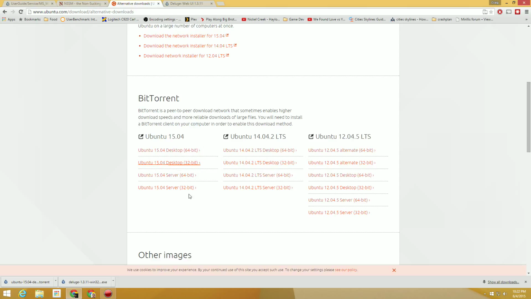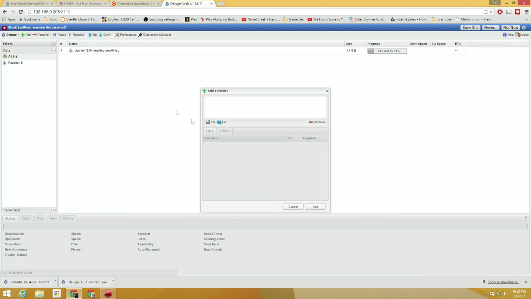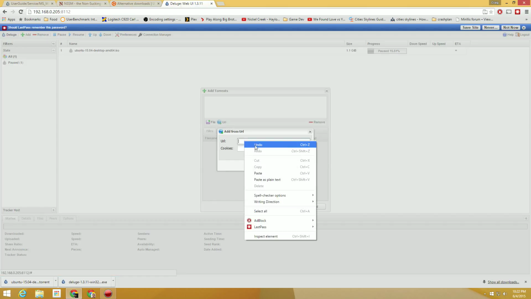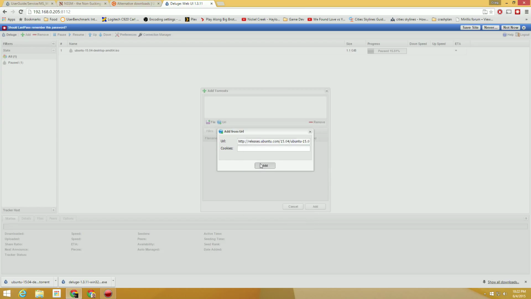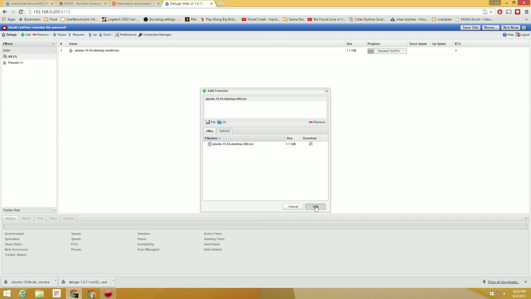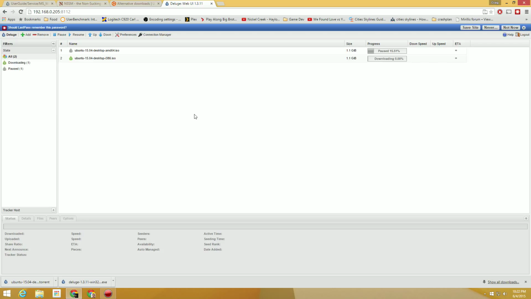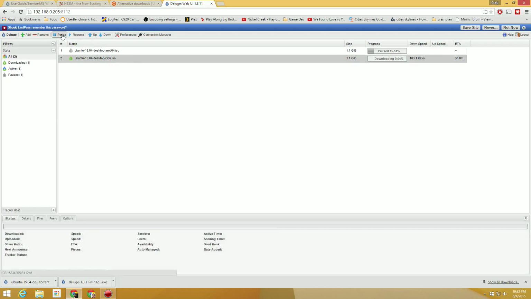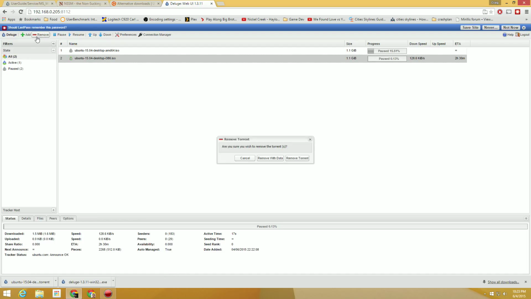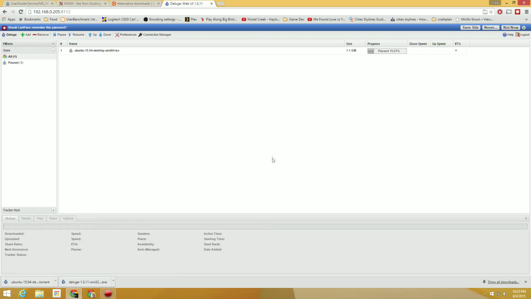You can add a torrent through the web interface by copying the path of a torrent or a magnet link and then pasting it into the URL space in the add dialog. Using this method, you can actually add it over a mobile device like an iPhone or an Android, as long as you're on the same network. In order to connect this web interface or the actual service interface across the internet, you do have to forward ports through your router. I will be covering that in a future video. And that should be it.